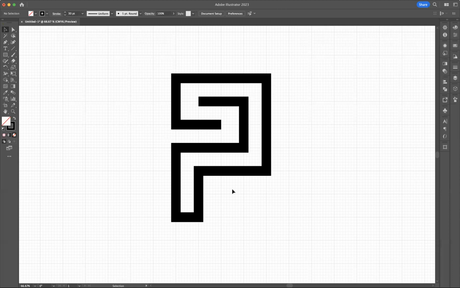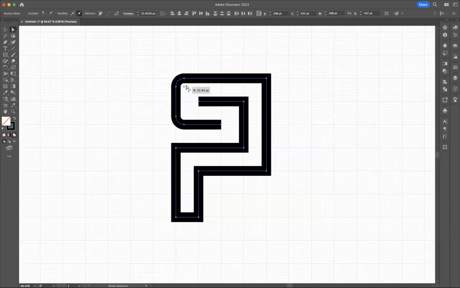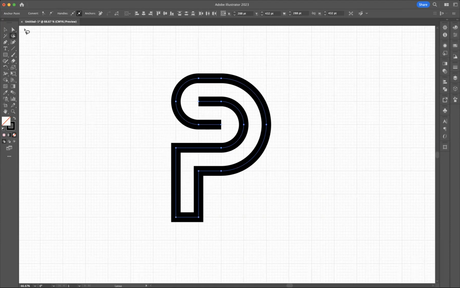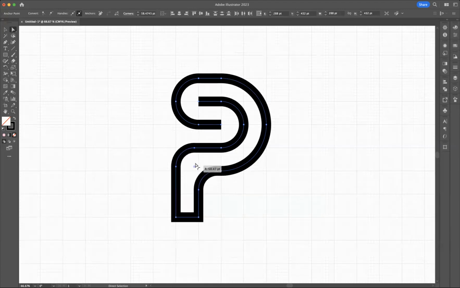And now what I want to do is start to curve the corners a little bit. So I want to use our direct selection tool. I'm going to select these two corners here and use the dots here to just round off the corners like so. And we'll be doing the same with these ones as well, and these ones here. There we go. And I'm just going to use the lasso tool to select these two anchor points. Go back to my direct selection, because then I can round these points off here as well. Like so, it's probably around there we'll do. And let's just take these two final ones at the bottom and round that off there, like so.